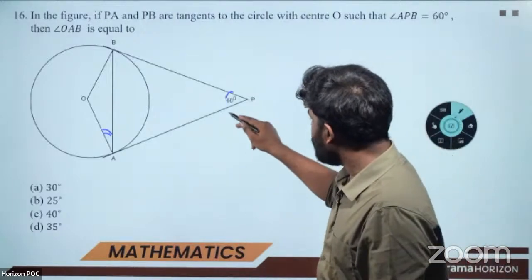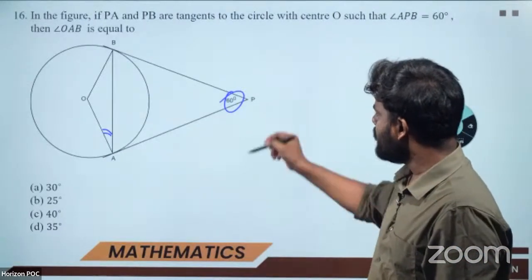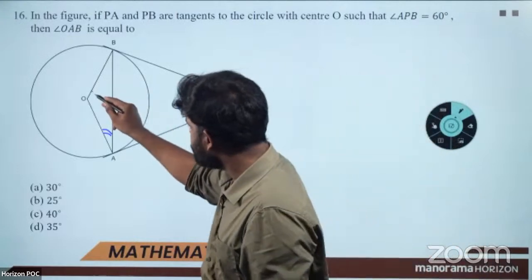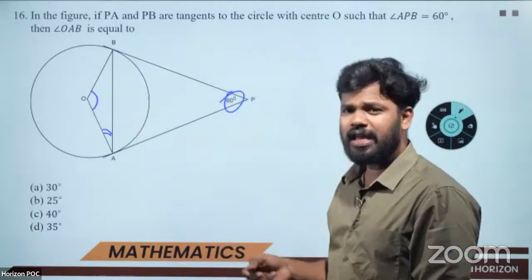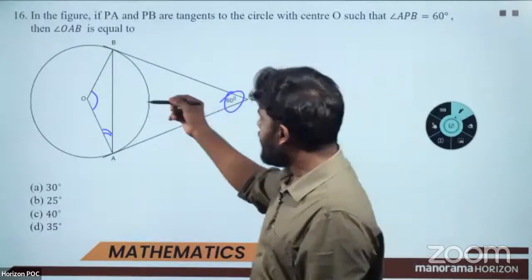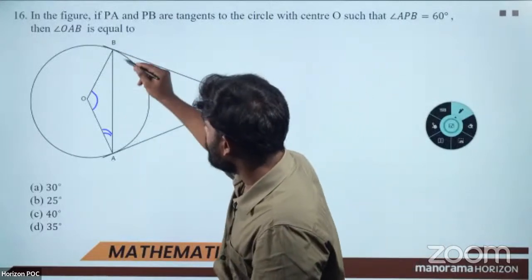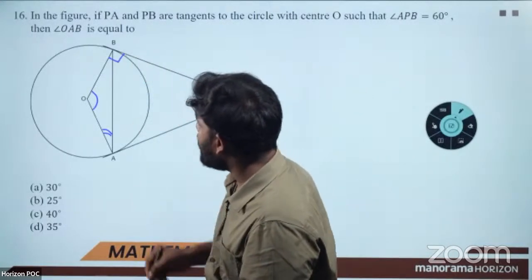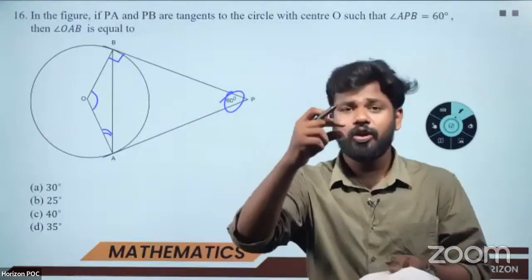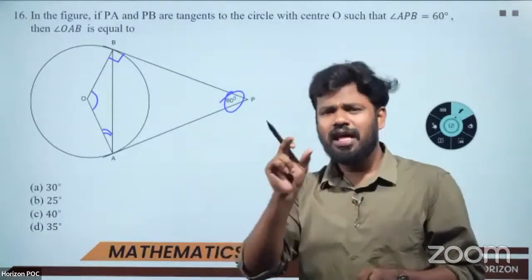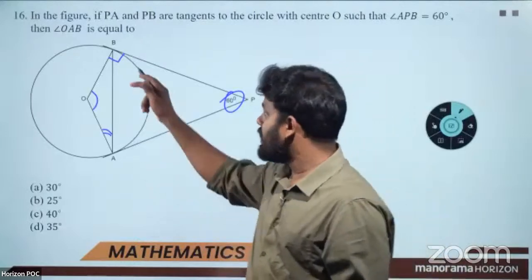So you have this angle over here as 60 degrees. If this angle is 60 degrees, what about this one, that is AOB? What is angle AOB? You can ignore this line AB for now. And what is the angle over here? Since it is the meeting point of the radius and the tangent, is the angle there 90 degrees? Yes, that is 90 degrees.